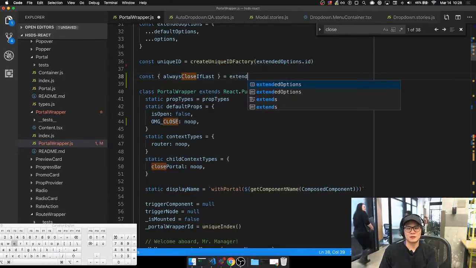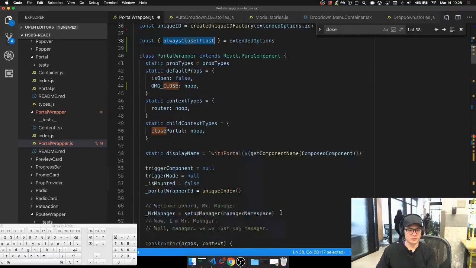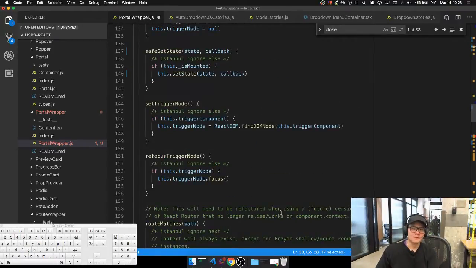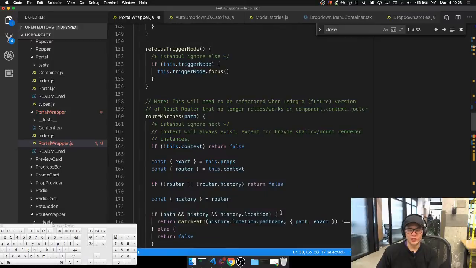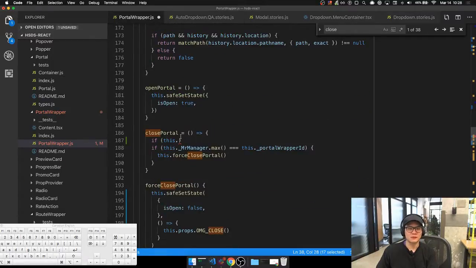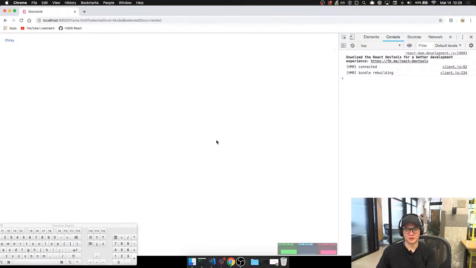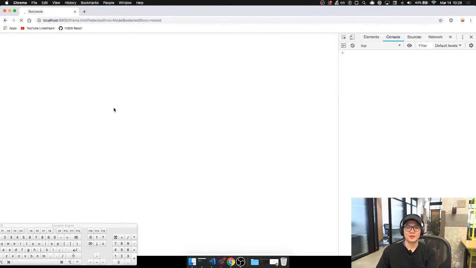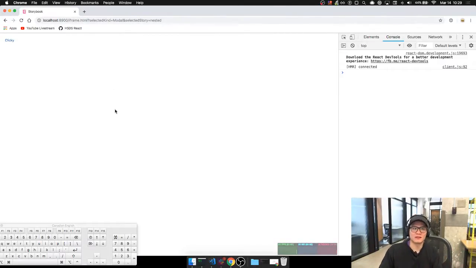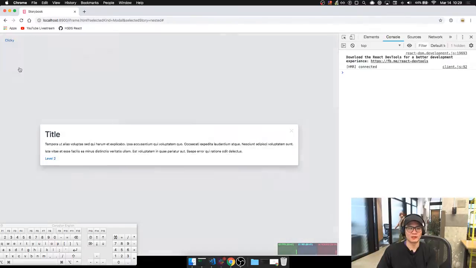From extended options. So we're very close to getting this working from a conceptual level. Then I need to do refactors, but we're close. So if not always close, if then return, then just don't close the modal. Don't close the dropdown rather. Okay, this breaks many other cases, but here I just want to test if this Boolean thing even works.